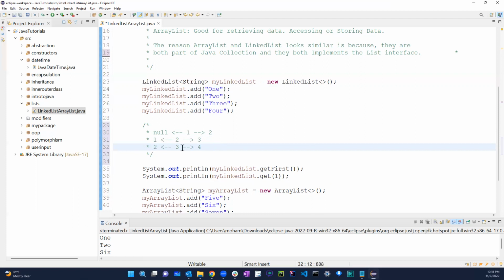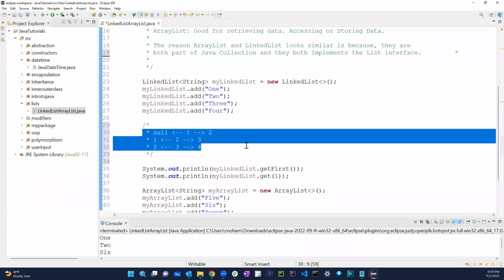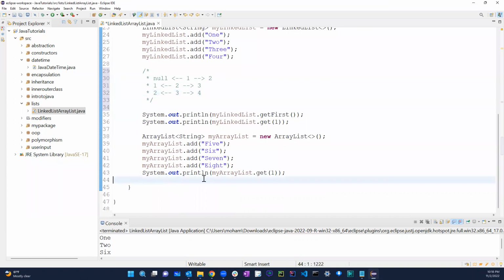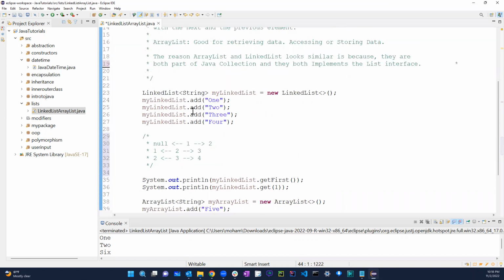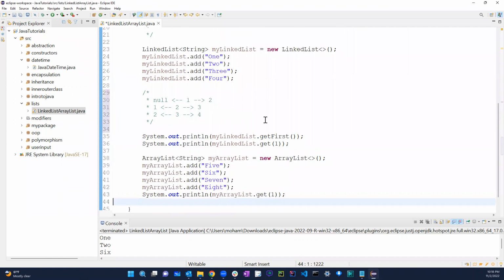So again, it just follows this roadmap all the way through. And now imagine how much time it'll consume, how much memory it'll consume. Whereas with this one, whatever data I need, I can just get that specific data, right? So that's what we were saying. Even though they both look the same, they're built very, very, very differently from each other.